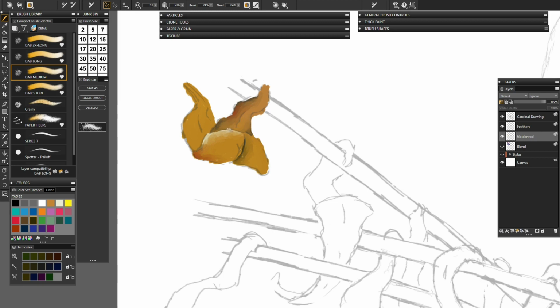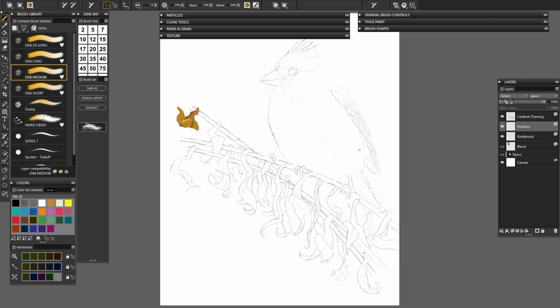But let's go on to the actual feathers, and we'll check out that next and see how that could benefit our painting in a very specific, very quick way. Okay, now what I will do next is I want to show you the brush shapes first. I'm going to turn off the transparent lock, and then I'm going to go to the feathers. And what I want to do is zoom back out for this one. And this is a very specific setup.